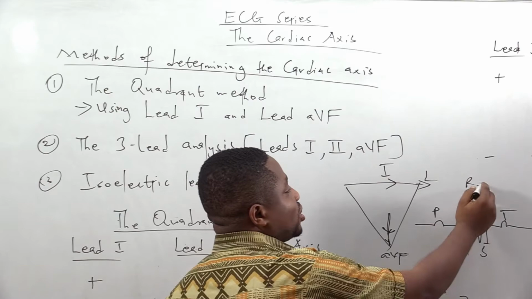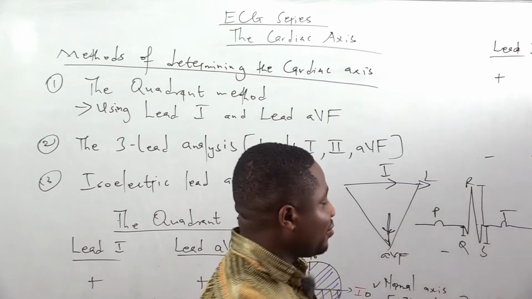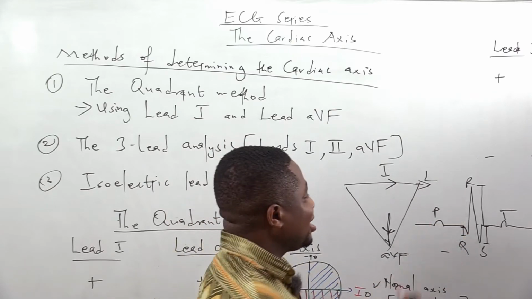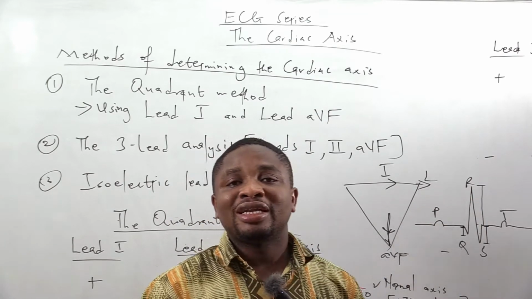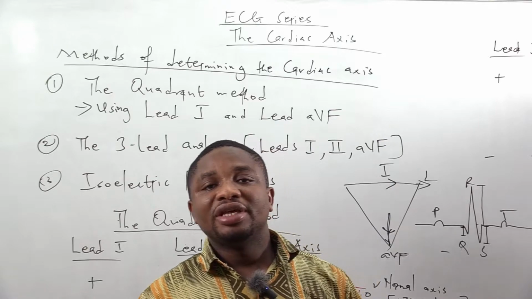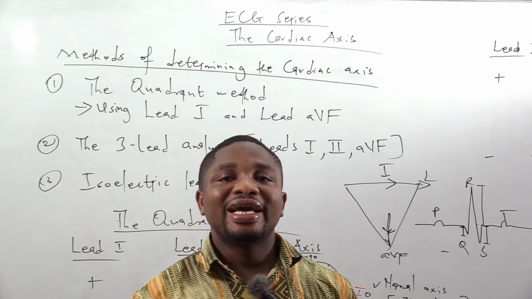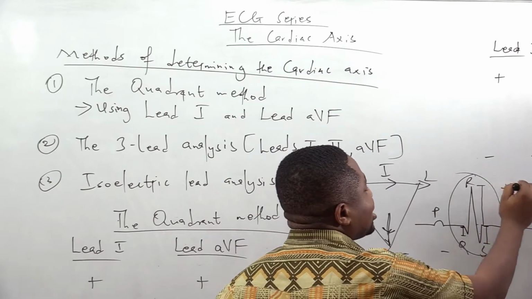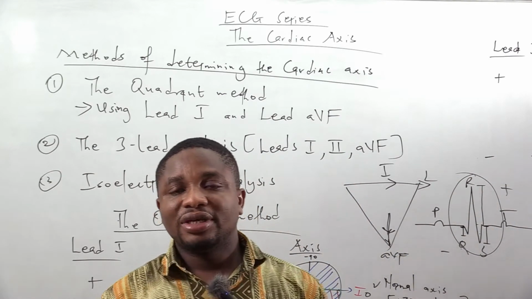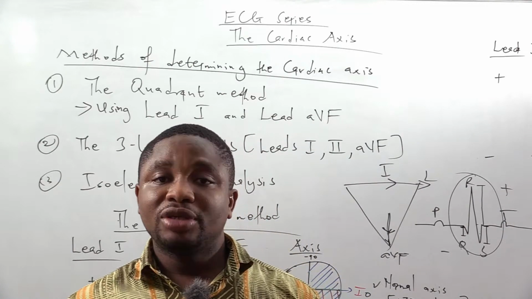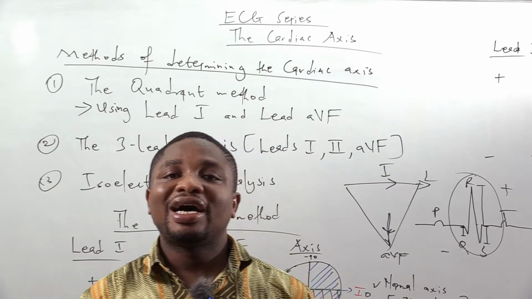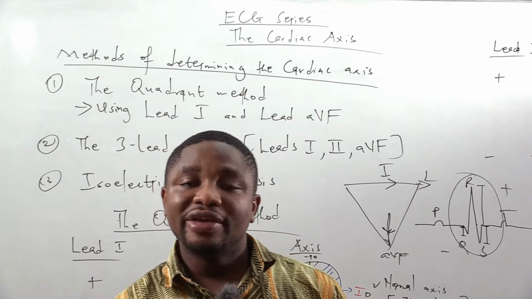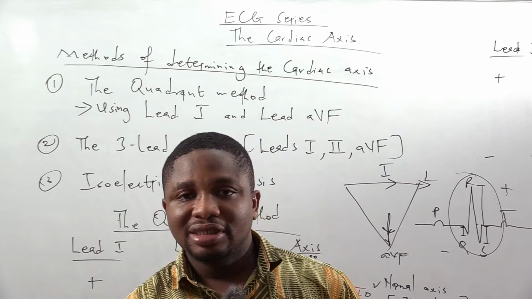So if we add the amplitude of the R wave and the amplitudes of the Q and S, you realize that definitely the R wave is far taller than what? The combination of the negative Q and S wave. Meaning that this QRS complex will have a positive charge. Okay. So when we say QRS is positive, it means that you should add the amplitude of the Q, R, and S waves to see what the resultant charge is going to be.